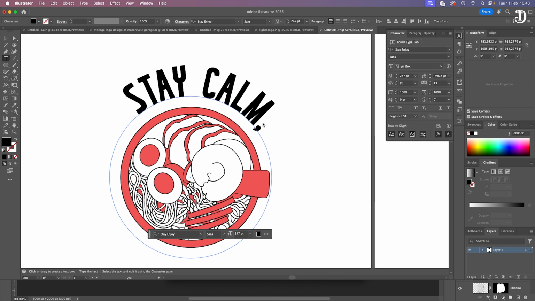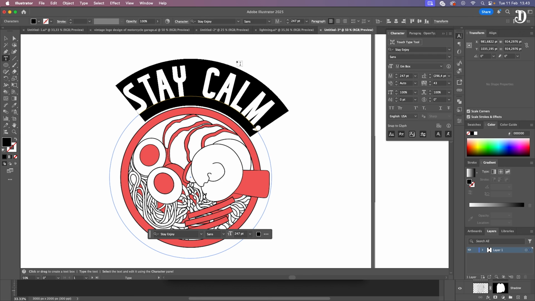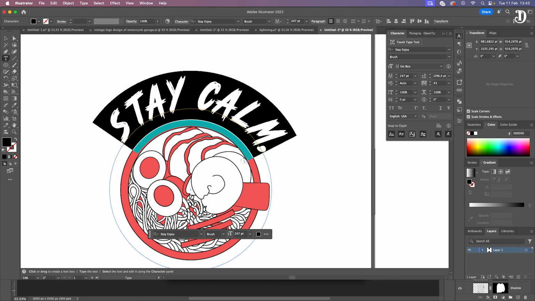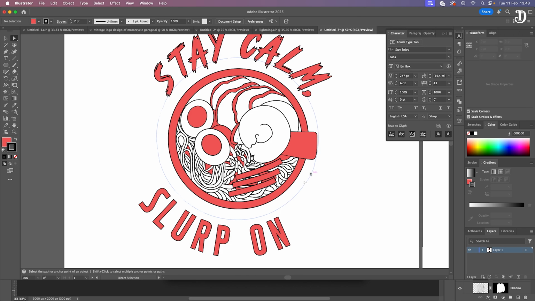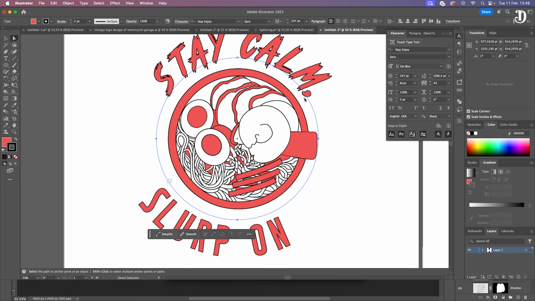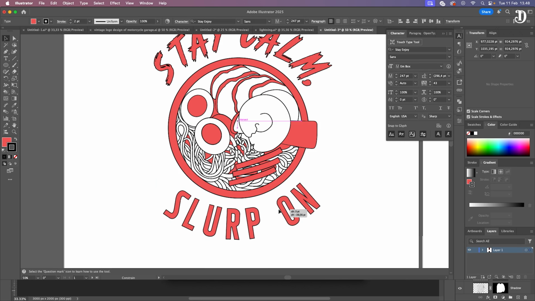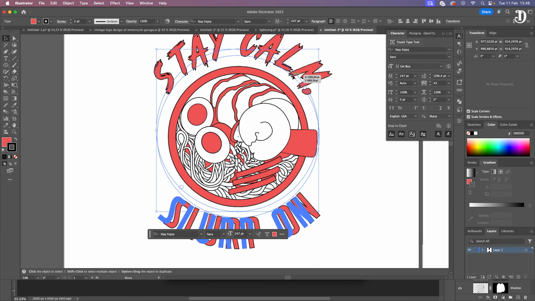Using this font pair will be perfect for clothes designs since it creates an appealing visual contrast while maintaining balance. When applied to clothing or merchandise designs, this combination provides a strong appeal, looks eye-catching, and has great legibility. In this design, we selected the Stay Enjoy brush font for Stay Calm to infuse an expressive and dynamic touch, reflecting a free-spirited handwriting style brimming with character. For Slurp On, we opted for the Stay Enjoy sans serif font. With its sturdy and solid appearance, it balances the design and ensures strong readability while maintaining visual harmony.